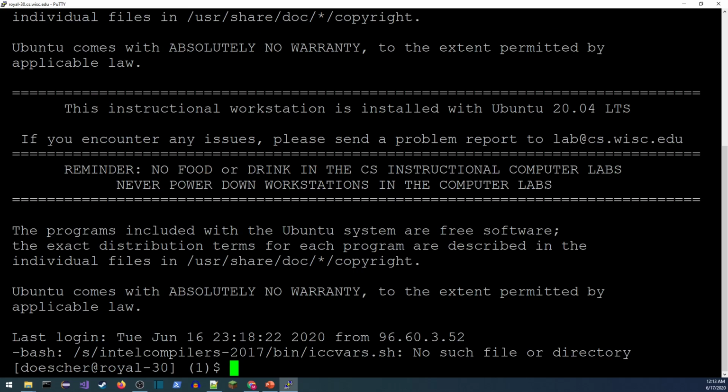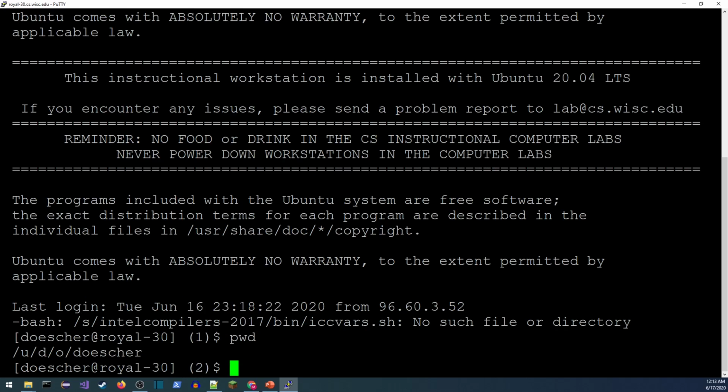And then down here, this is the command prompt. This whole first line from that bracket all the way over to the $ sign is the command prompt. It tells me that I'm logged in as Dosher to this particular machine. If I want to take a look around, I've got a couple of ways that I'm going to use to navigate. pwd is shorthand for print working directory. I can see that I'm in, so this first slash here will be the root directory.